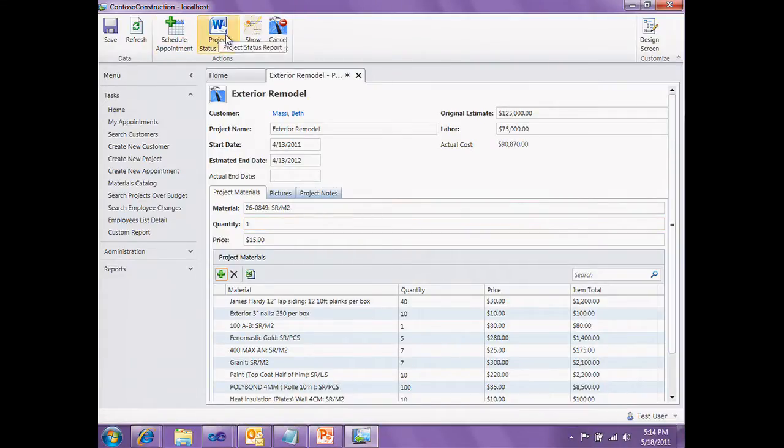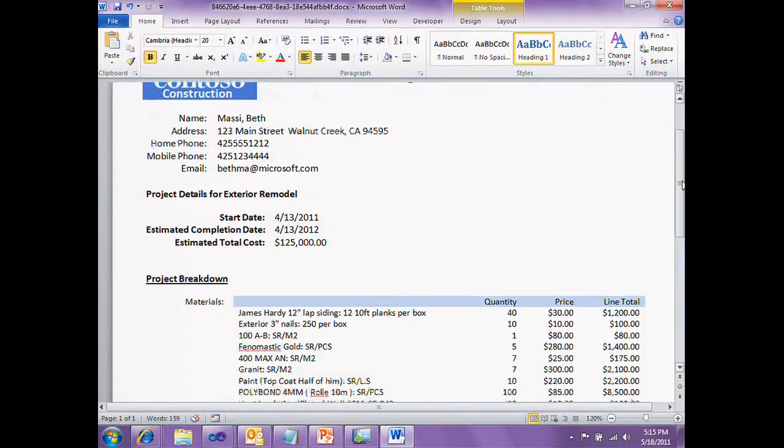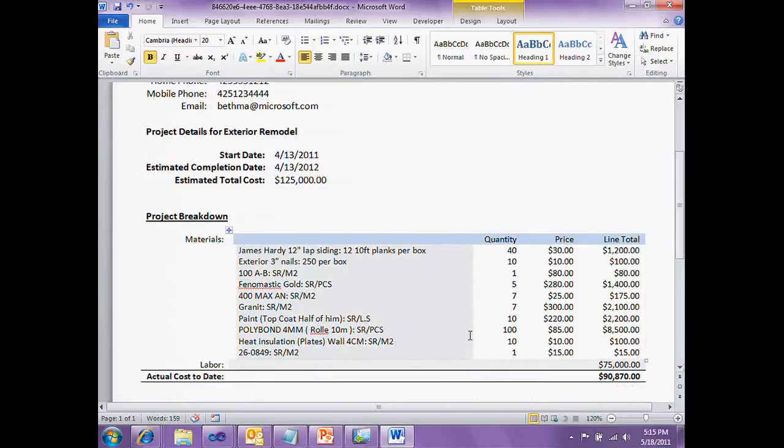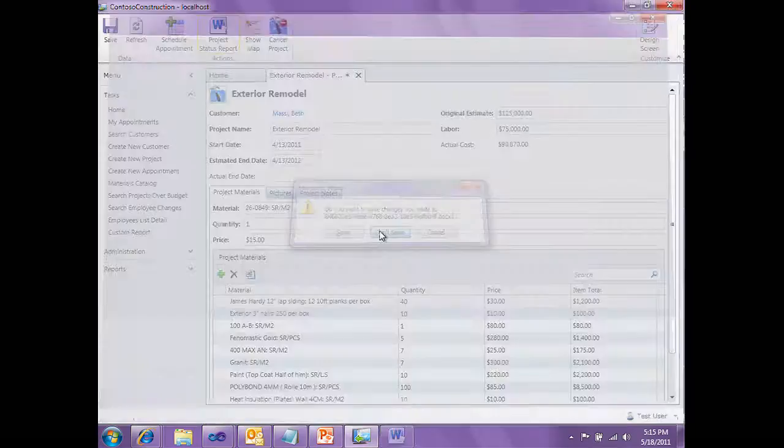One of the things that you get up here that I did add some custom code is project status report. So I'm actually using COM interop, and I'm data binding, using content controls, and I'm data binding all of the data that's on that screen into this document. Okay, so that was just like a little report that we've got going on there, and I'll show you how we can do some of that. I don't need to save it.